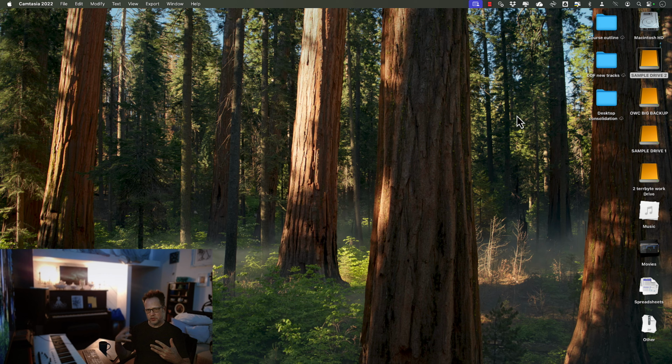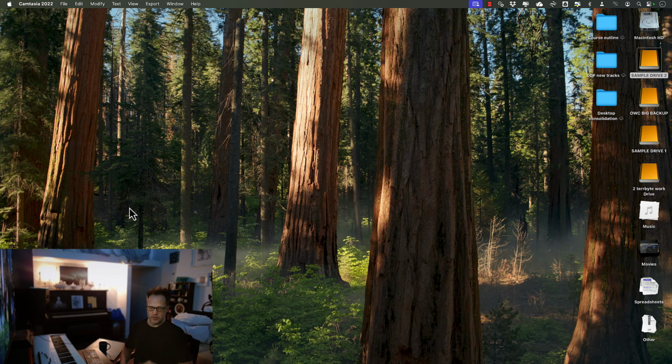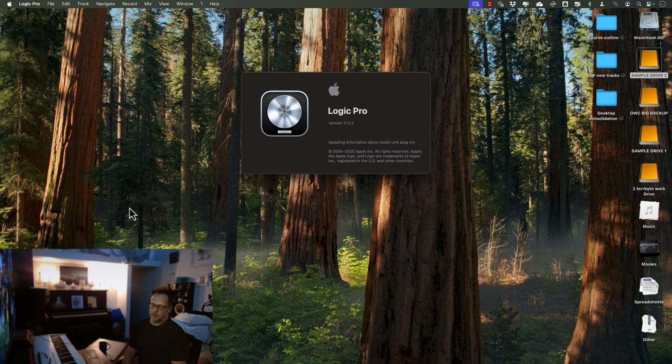Everything that you're using has some sort of hard drive associated with it. In this case, we're going to take a closer look at the Macintosh, particularly Logic, and how we save projects in Logic and what we have to think about. So the first thing I'm going to do is open up a Logic project that's empty, and I'm going to explain a little bit about storage at the very basic level of Logic.